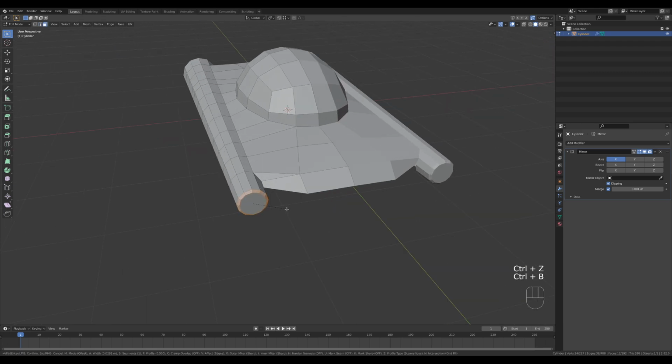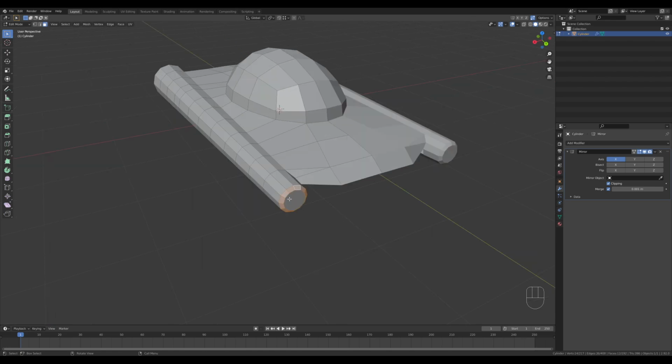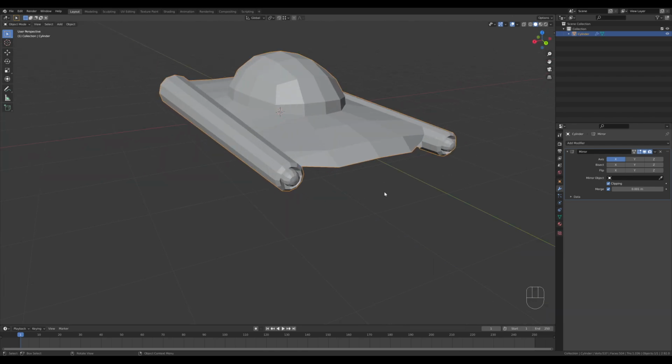First of all, Ctrl B to do a simple bevel here. Now select this face, press E to extrude, S to scale down, and extrude outside. And now we can do one more bevel, but increase the number of segments with the mouse wheel to do a light design like this.